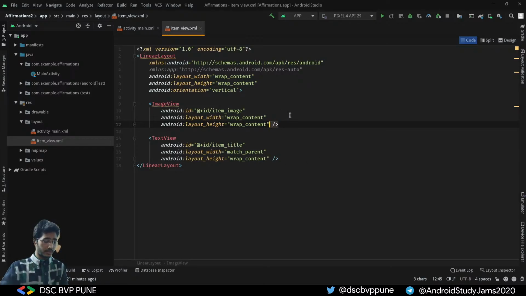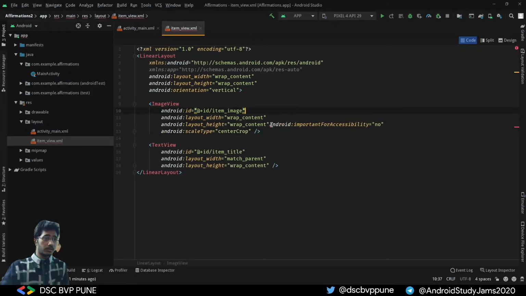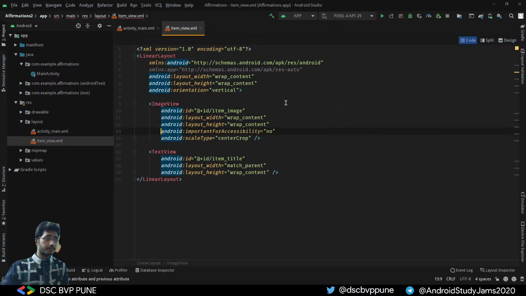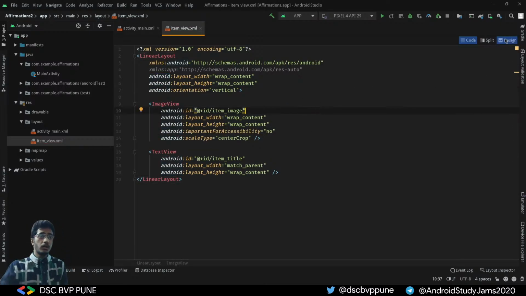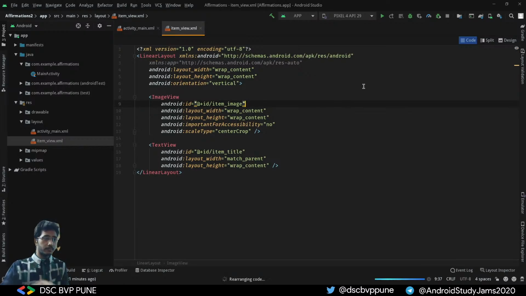That's exactly what we want. As these flags are set, our item view is ready.